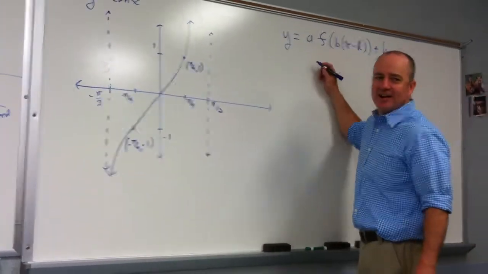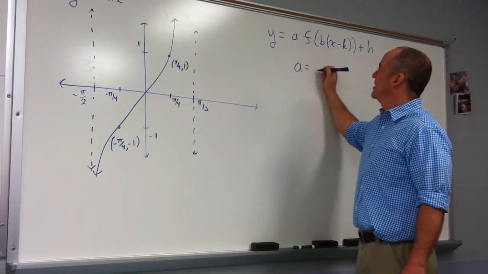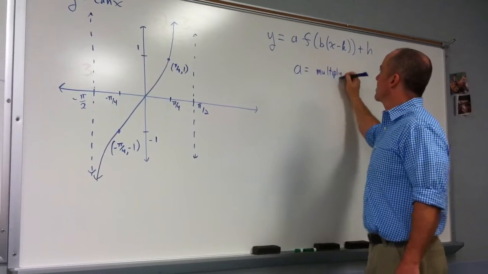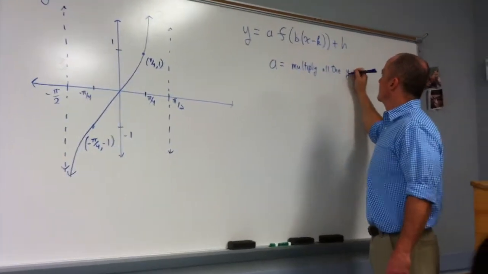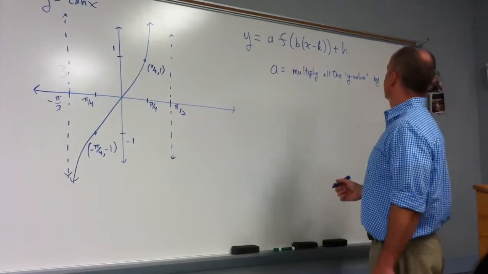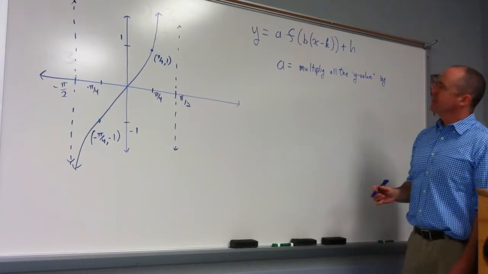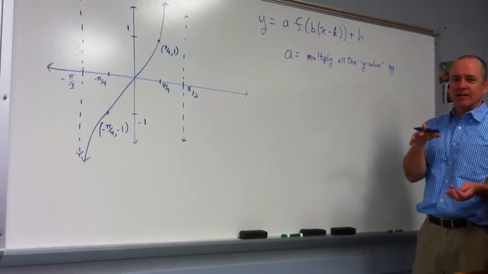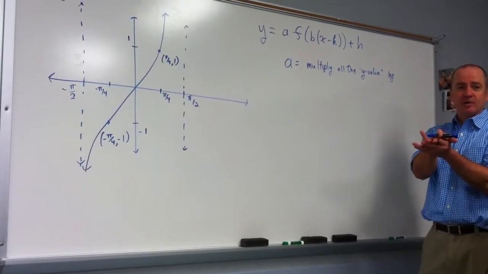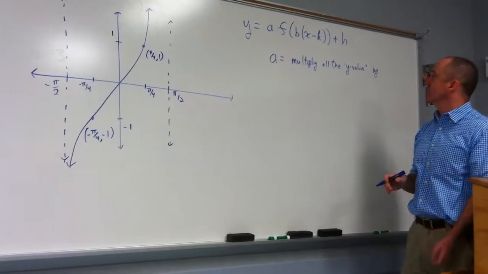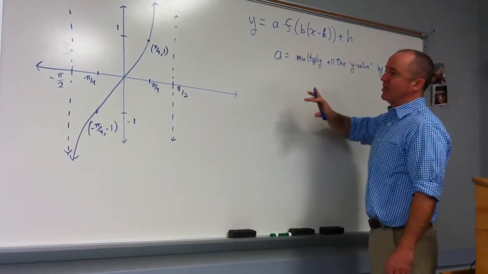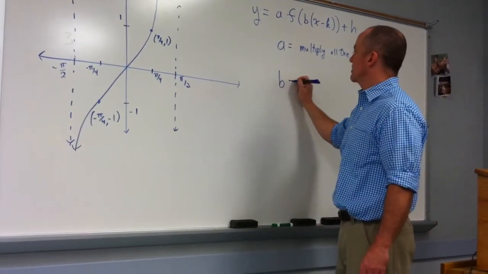So here's what I'm going to say. Okay, A now is what you multiply all the y values by, ending with a preposition. It's bad grammar. I'm in a hurry. A is what you multiply all the y values by. If you think about it, that's the same thing as amplitude on a sine and cosine wave. Peaks at 1, multiply 1 by the amplitude, that's how high your sine and cosine waves go. B was originally what you divide all the x's by, but in this case there's a similar shortcut.